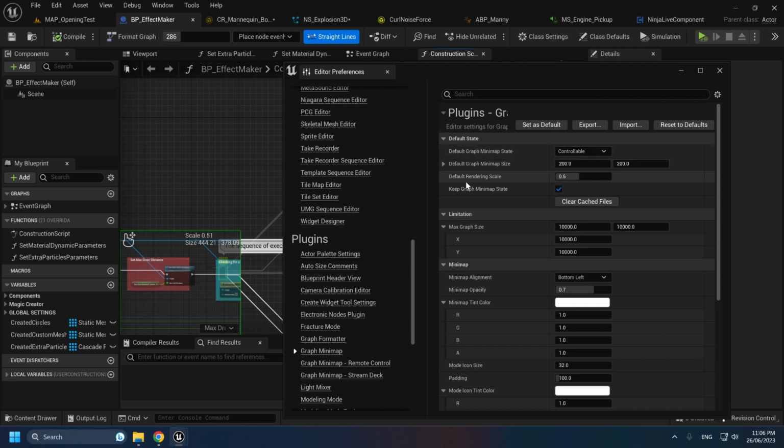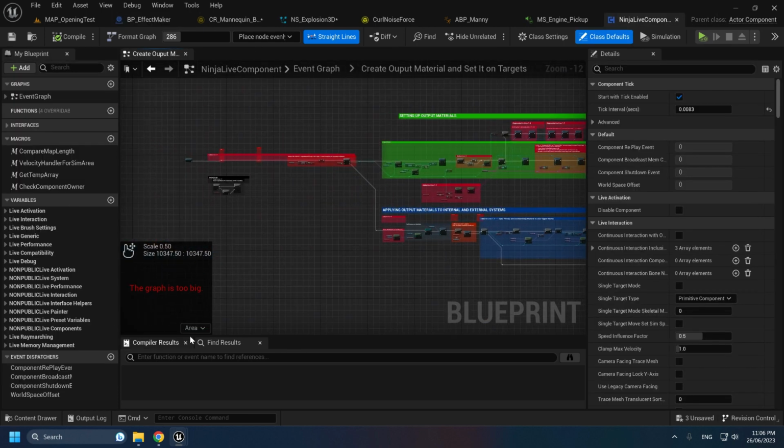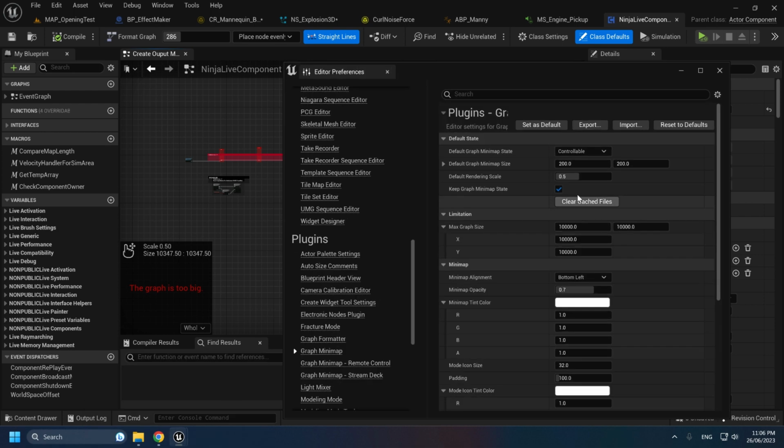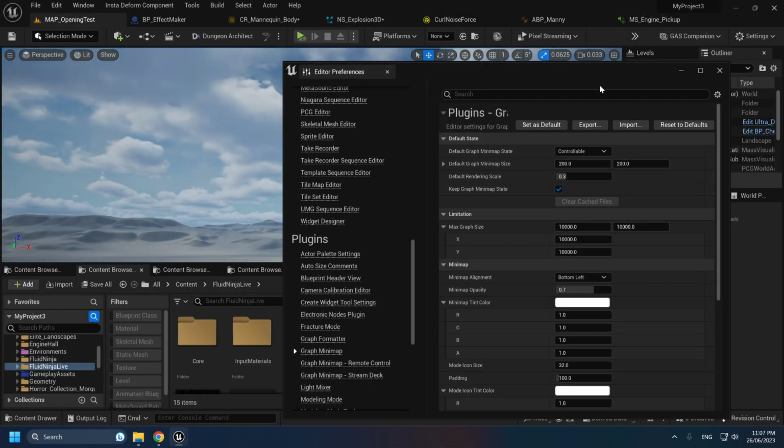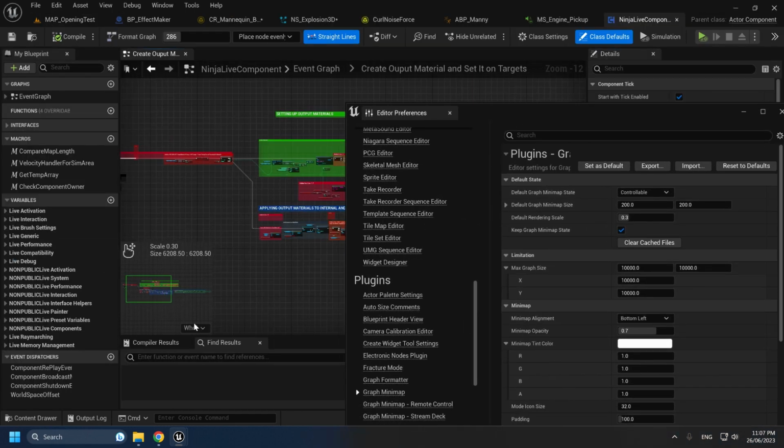This is the default minimap, the one I showed, and the size, and the rendering scale. Basically, if the graph is too big, like in this case, the scale is 0.5. So you either decrease the scale, clear the cache and reopen it again, and now you see it works.